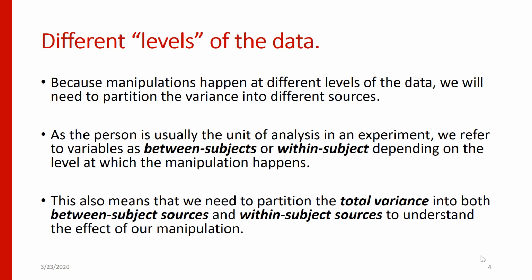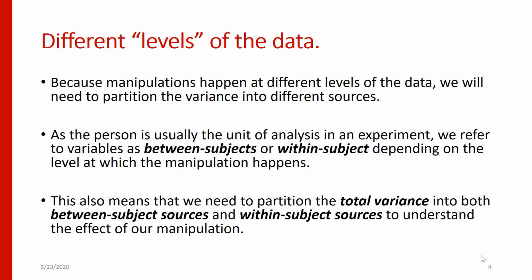In a traditional context, like a randomized controlled trial, we might give one experimental drug to the treatment group and a placebo to the control group, and you're only in the treatment group or the control group, so that's a between-subjects variable. Alternatively, we might alternate between two different drugs that we're testing, so the same person gets drug A and then drug B. If we alternate drugs within a person, that's a within-subject variable. So we might have between-subject or within-subject variables depending on our research design.